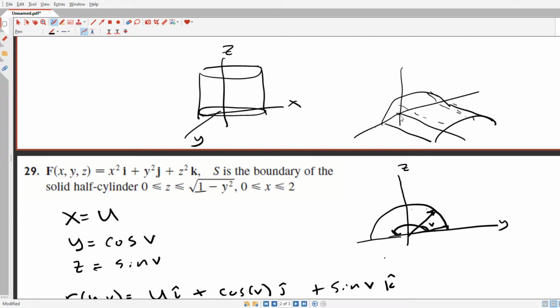So in this case, it doesn't make as much sense to use z as the variable that stays the same. So I used x as the variable that doesn't change, because this was my x, and the part that was round are the ones that I used for sine theta and cosine theta. That drawing actually came out pretty good.